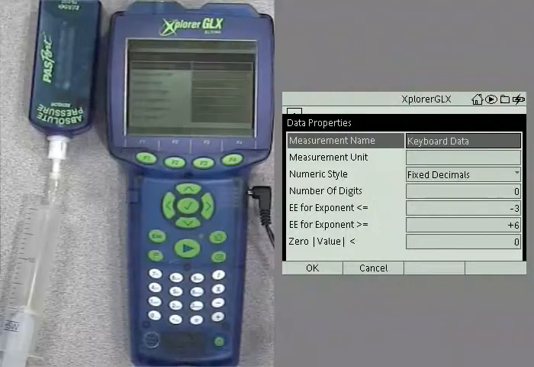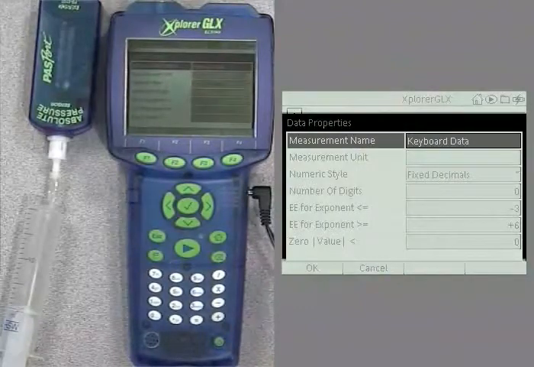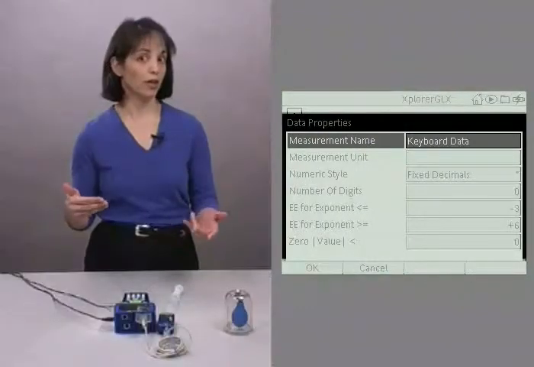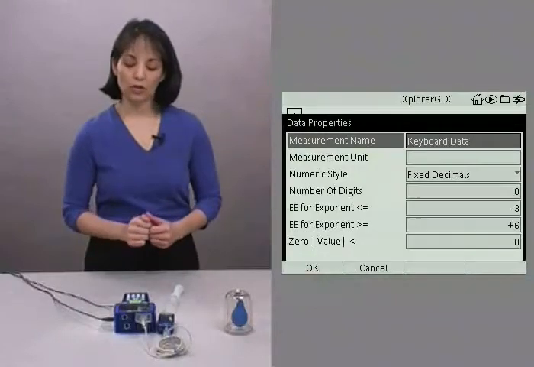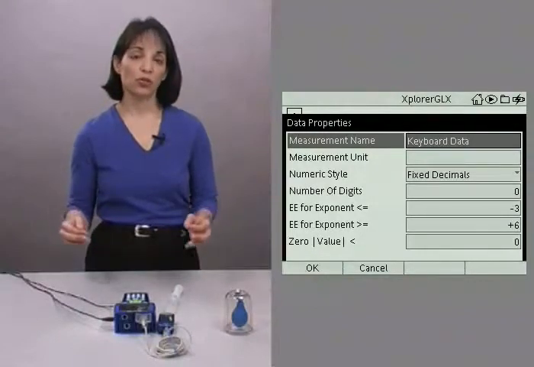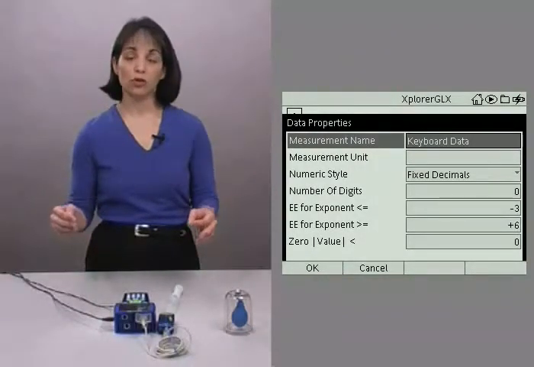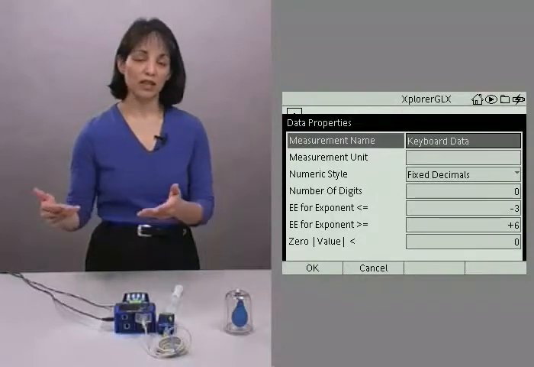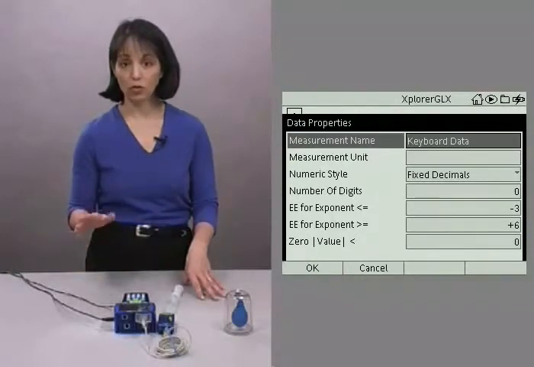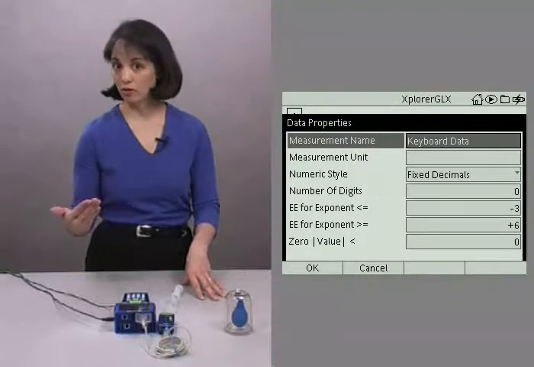And if you look at the measurement name for that data properties, it's keyboard data, or in our case, keypad data. This is where we tell the Xplorer GLX that we want to enter volume via the keypad. So let's change the name of that measurement to volume.